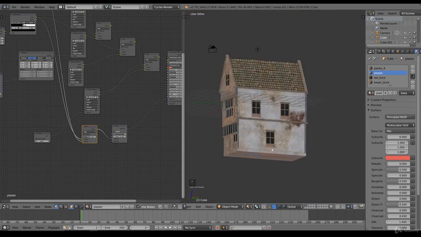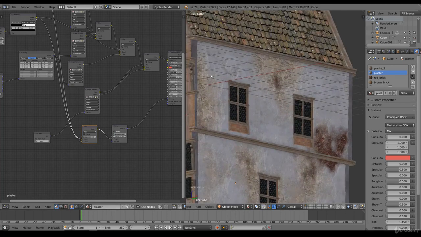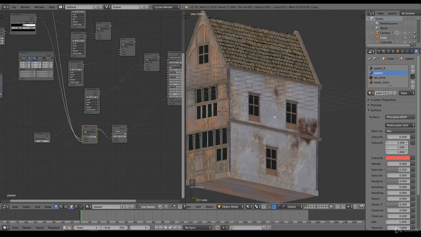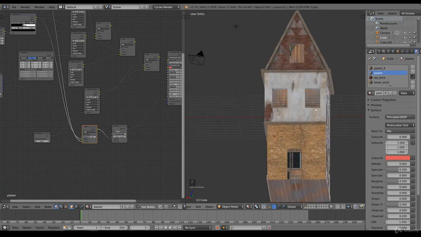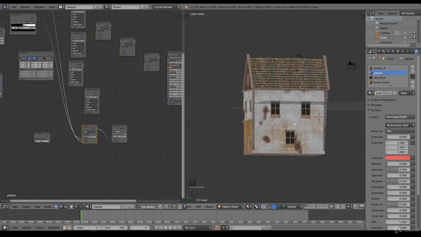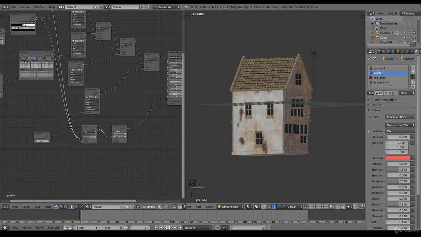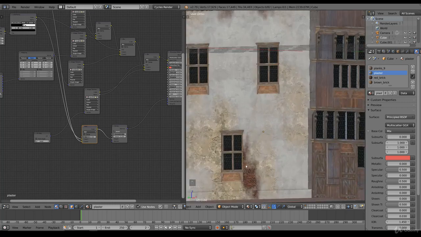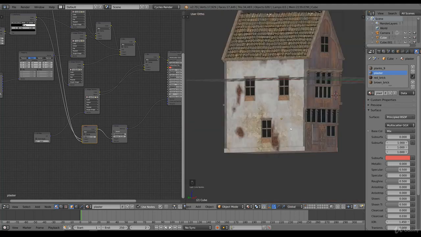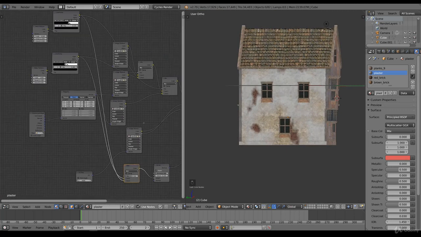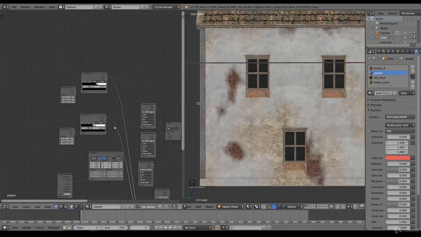Okay, so yeah, we have some really nice plaster mix, and yeah, it's exactly what we wanted, and we have it automatically on the rear and the right side. And I like the idea of having a sort of procedural way, and it's having its own life. So it has a sort of a history. So we have bricks, and we have the old plaster and sort of new plaster. They're all mixing in each other. And you can still fine tune it if you like.